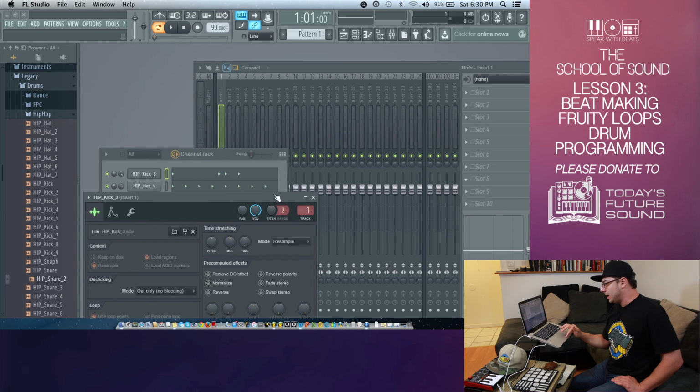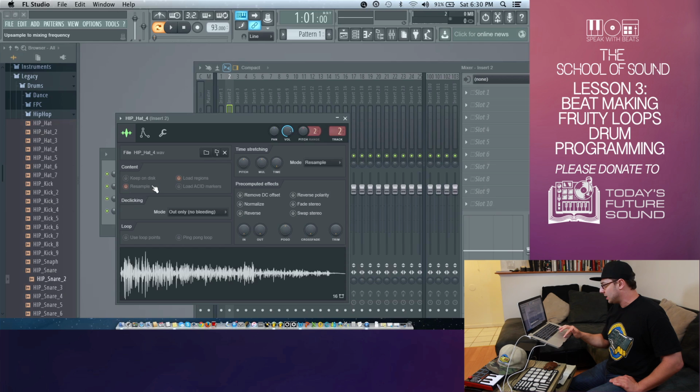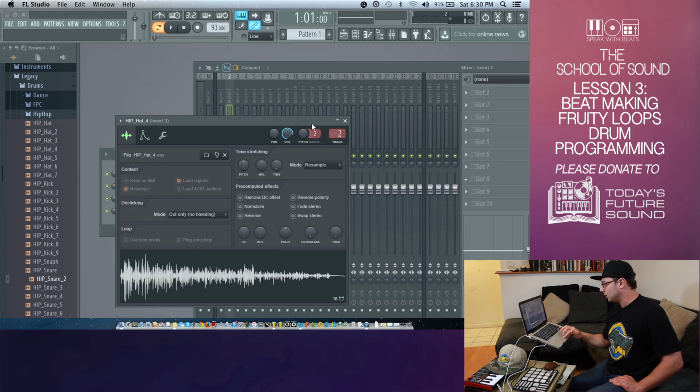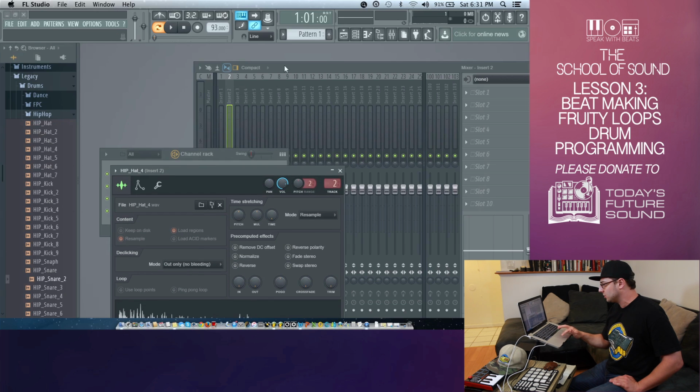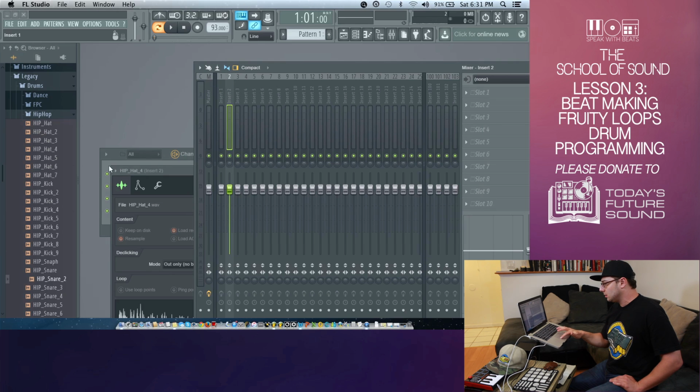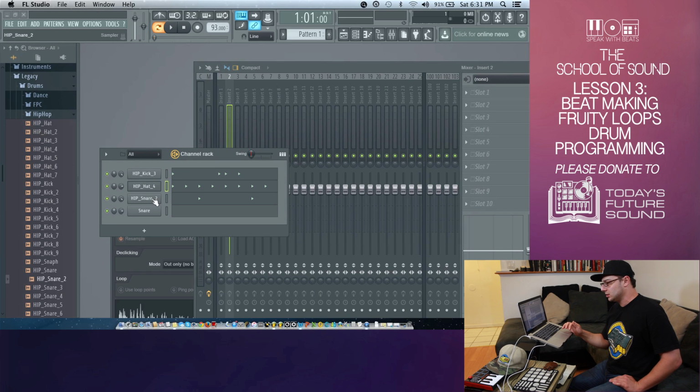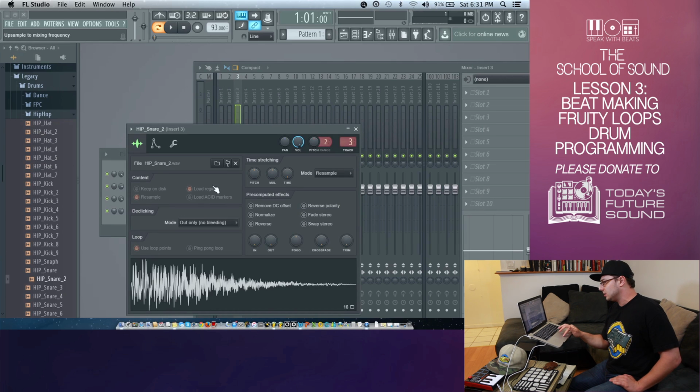Our kick drum is automatically routed through 1 if you start using the default setting. If we click on hi-hat, it will say track 2. So it's now running through track 2 right here on the mixer. And more likely than not, since it's third down, the snare drum is going to be going through track 3. So we have that going through track 3.